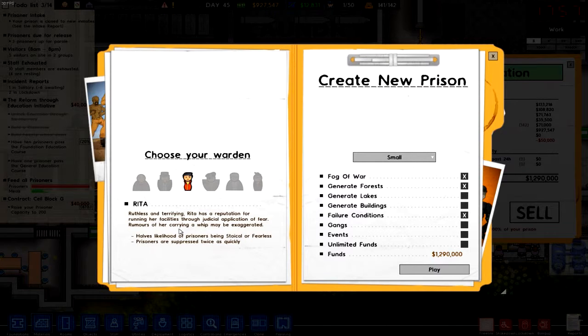Rita, ruthless and terrifying. Rita has a reputation for running her facilities through judicial... yep, that word. Application of fear. Rumours of her carrying a whip may be exaggerated. Halves the likelihood of prisoners being stoical or fearless. Prisoners are suppressed twice as quickly.